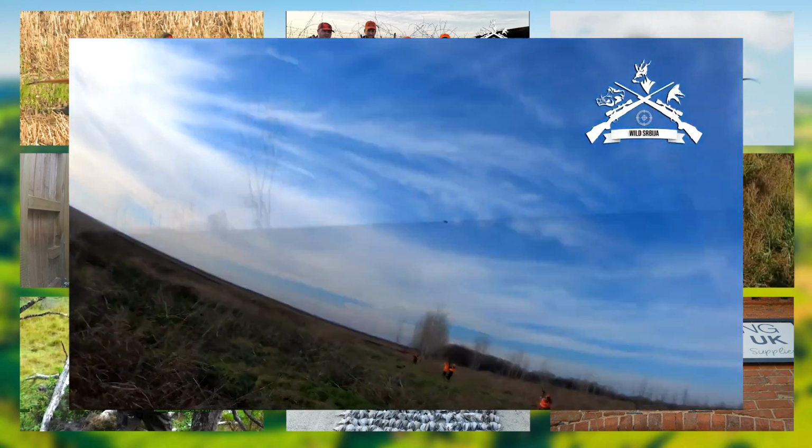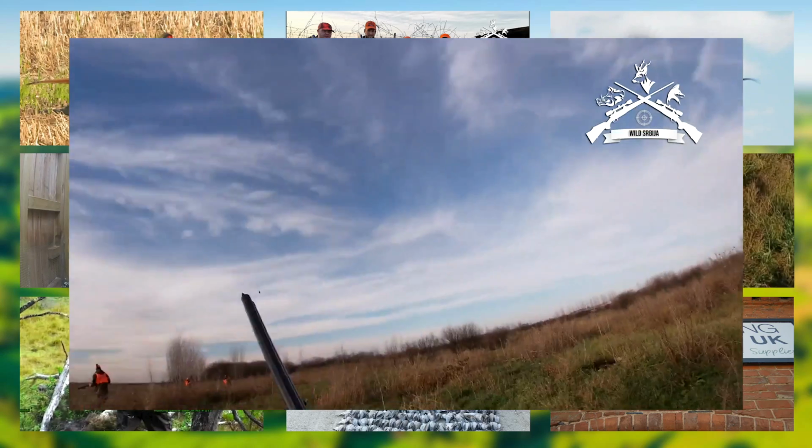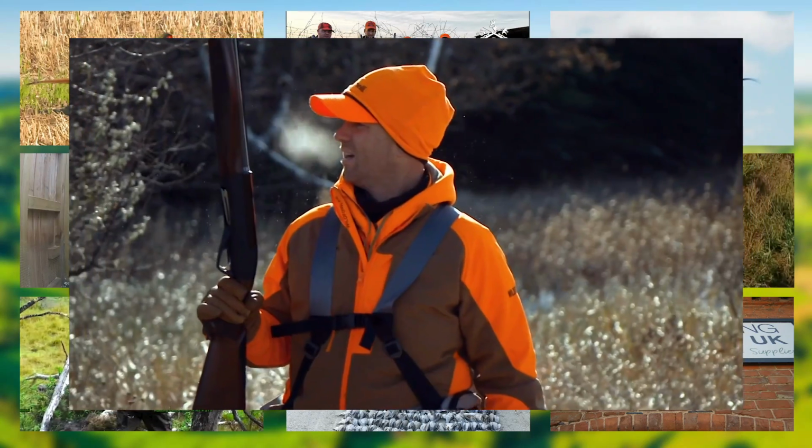We Brits don't have a monopoly on pheasants, however the Wild Serbia channel is out after the bird near Zmijevo. It's in Serbian, but it is the same rough shooting day that everyone enjoys. The Flush channel is also out after pheasants, this one in the USA on North Dakota's Mallard Island.